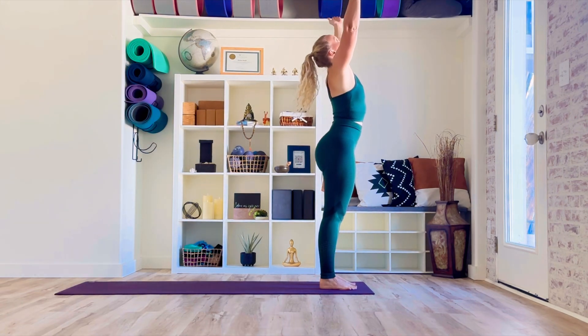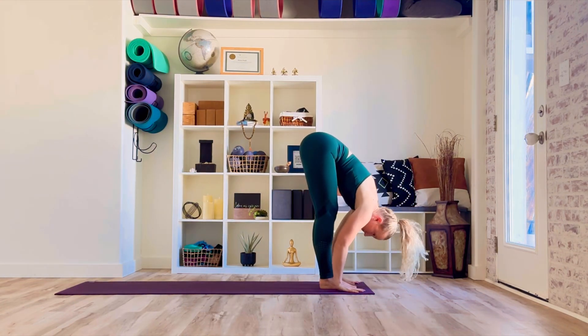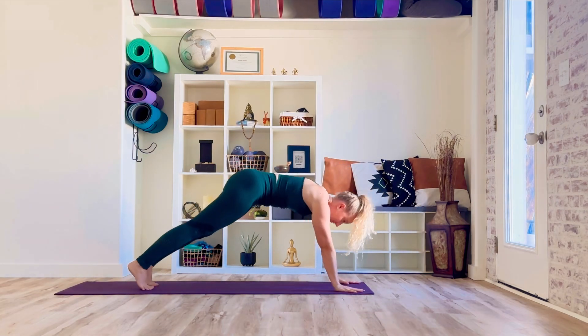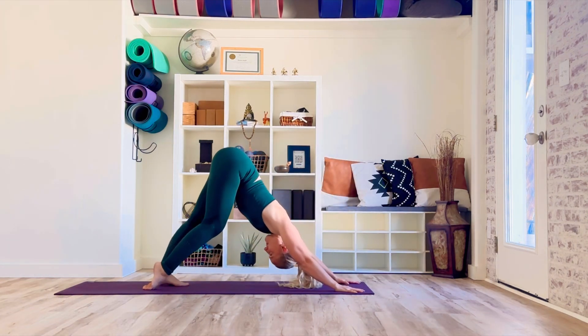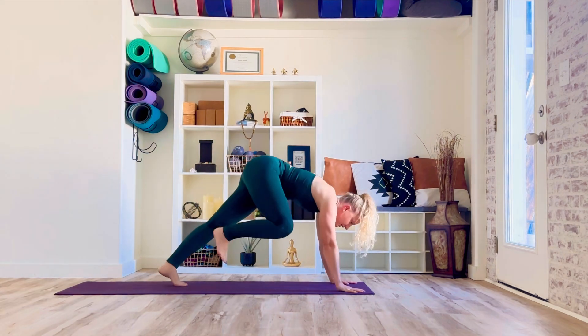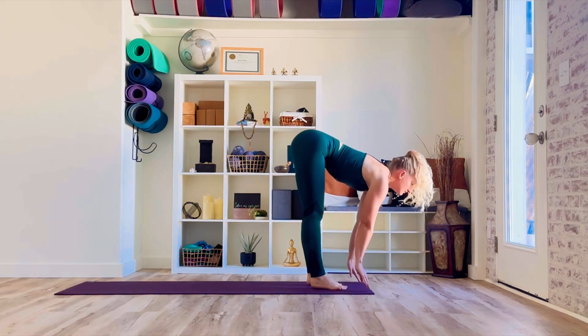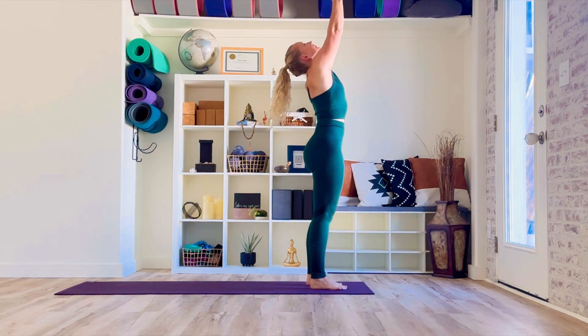We'll repeat that again. Inhale, arms go up overhead, touch your palms. Exhale, your chest forward, your hips back as you dive all the way down to a forward fold. Inhale, lift your head, look up flat back. Hop or step your feet to plank and lower down through your chaturanga. Inhale to up dog. Exhale, pull the hips back, find down dog. Take three breaths here. As you exhale, try to press your chest back closer to your thighs, really opening your shoulders. As you warm up, see if you can get more stretch in the legs and lengthen through the back of your knees. Look forward, hop or step the feet to the front of the mat. Inhale, lift yourself up to flat back. Exhale, fold yourself down. Arms out to the sides as you flat back up to stand, touch overhead. Then let your arms rest down by your sides.